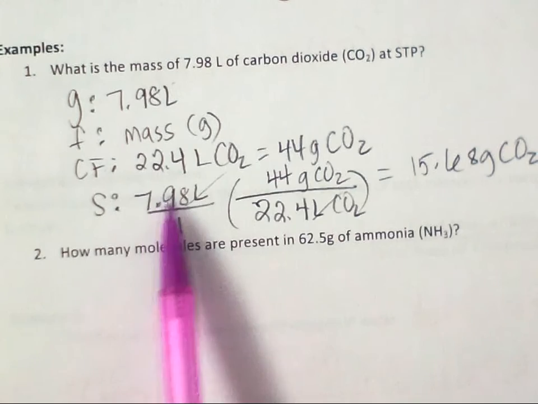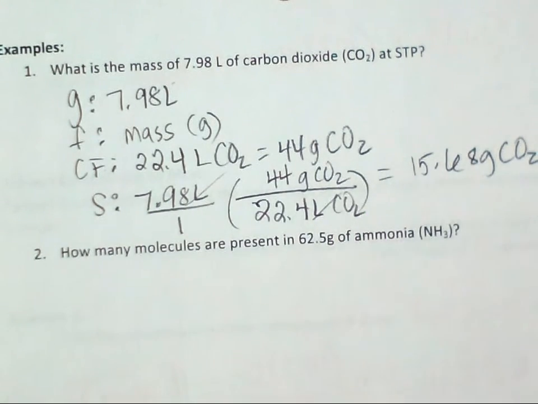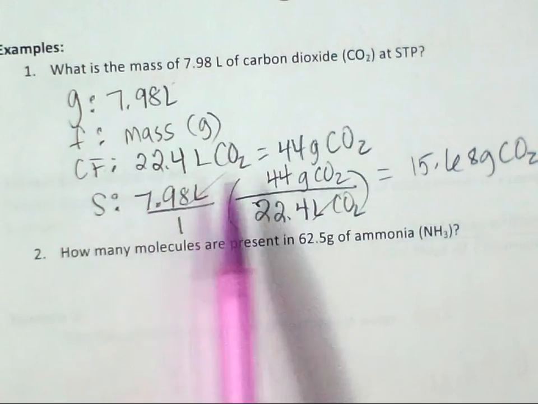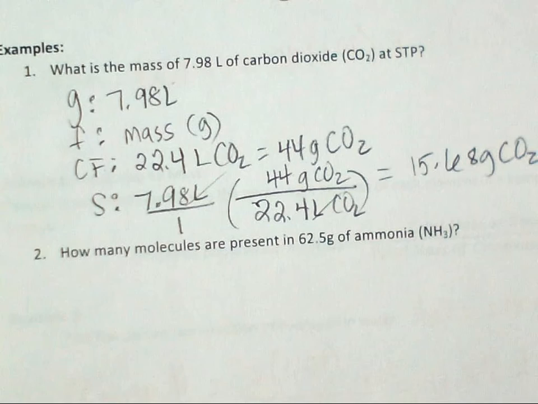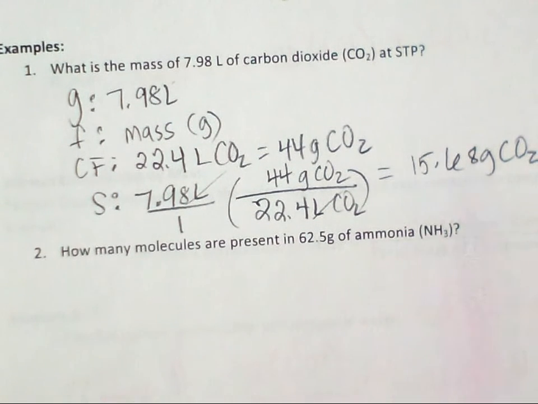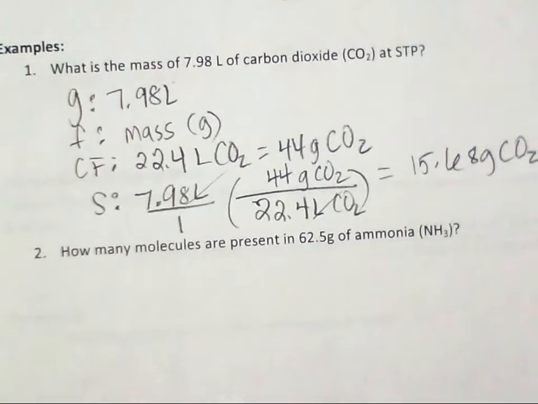You multiply the top numbers. So even if it was a whole row of numbers, you'd multiply everything on top. Then I would just push enter and divide anything that's on the bottom, and you should have 15.68. Okay, I would like to try the next one. Now, by the way, the homework for tonight, you get every one of these different variations. They'll give you one of the four and ask you to find another.